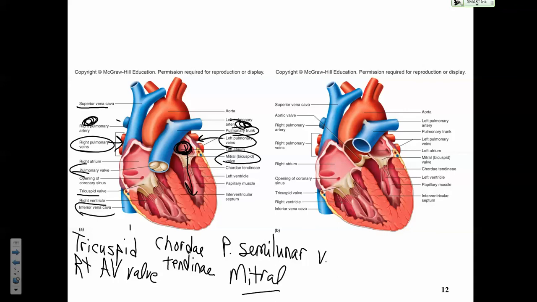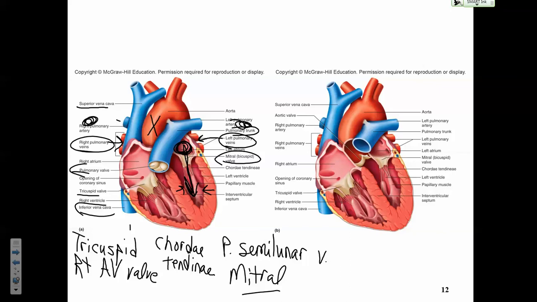Mitral valve. It acts just like the tricuspid does in that it has the little chordae tendineae, the little flaps, and as the blood flows from the left atrium into the left ventricle, they flap down against the wall of the left ventricle, but then as the left ventricle fills with blood, they come up and snap shut. So when this left ventricle contracts, the blood can't go back up into the atrium. The only place it can go is into this blood vessel, which on this left side picture, you don't see the connection.